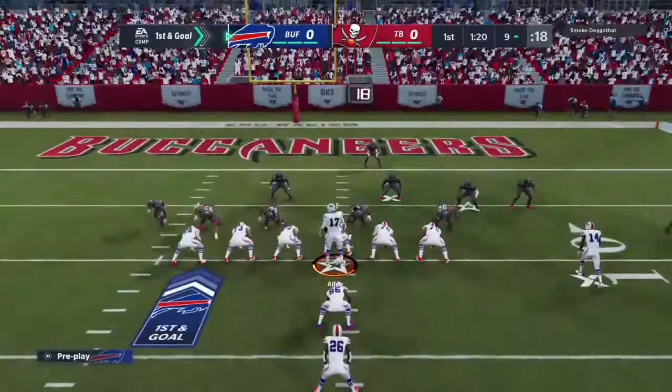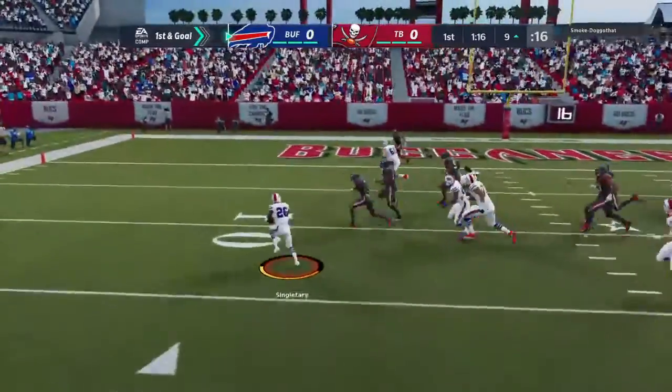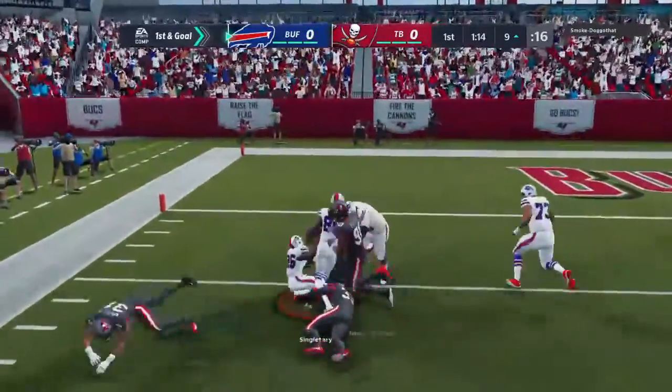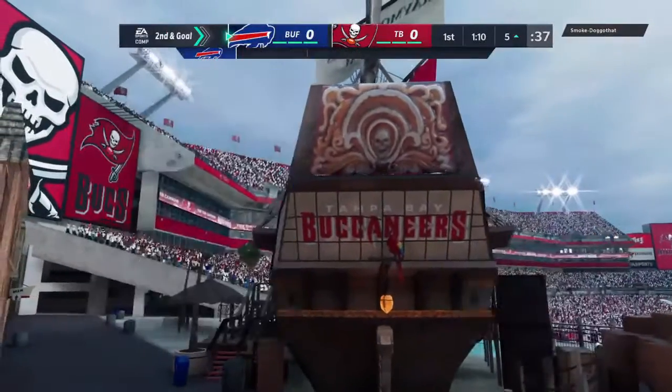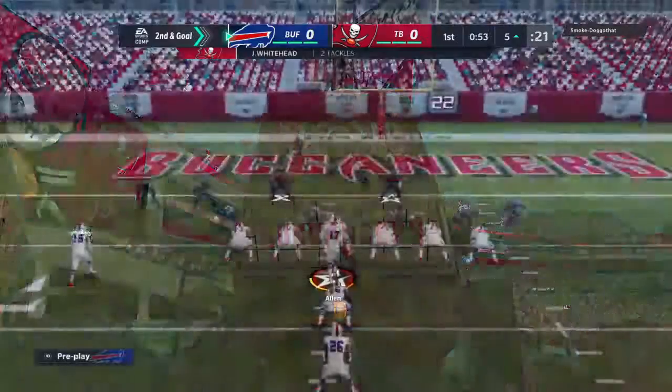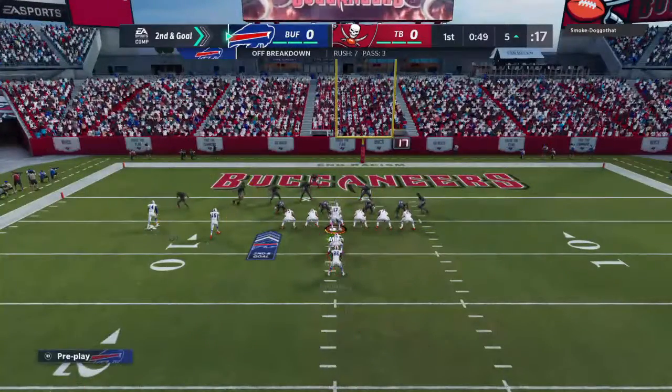It looks a lot like what we saw in practice prior to the game, doesn't it? You know, because on that last big practice beforehand, you go through your offensive script, you go through your play calling, you go through all the stuff and establish things, and it looks like it's going like clockwork right now for them. A pickup of 4 on 1st down. It'll be 2nd and goal.